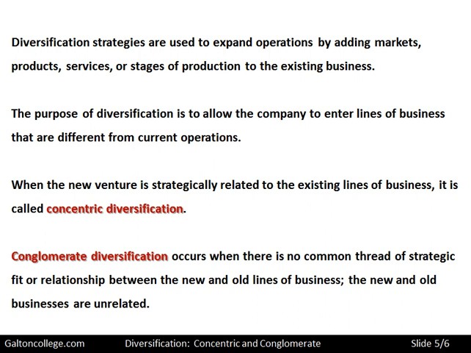So as I said, very, very short class. It's just really to distinguish between these two terms. I suggest you go online and see what you can find out about concentric and conglomerate diversification. See if you can get some perhaps better examples than the ones I've used. Pad out your notes and make sure you are clear about that distinction. But that's all I'm going to do in this session, so thank you for watching.